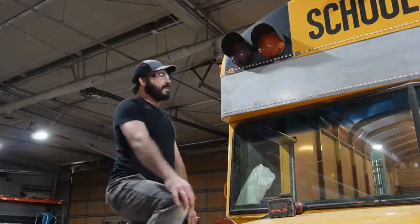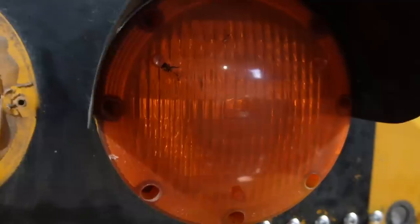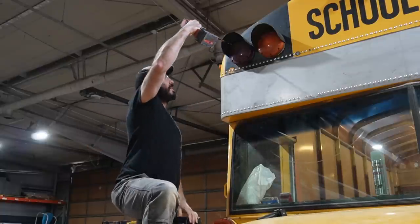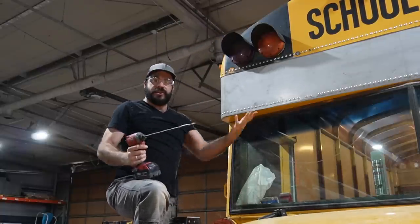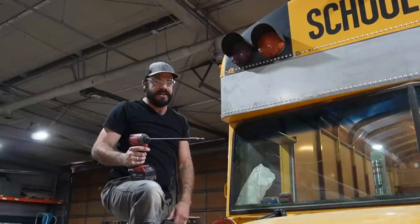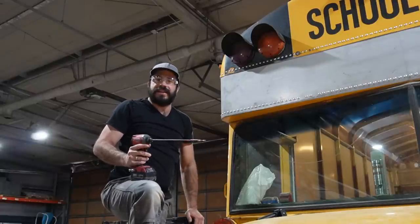First step is gonna be taking off the old flashers. And they're always held in by some rusty Phillips head screws. So I like to use an impact gun with a nice long extension. That'll get you in here under the eyebrows, and that'll let you get those screws out, hopefully without stripping them. If they do strip, you'll need to drill them out or cut them off with an angle grinder. And if it does happen, don't be surprised, because they're almost always like that.